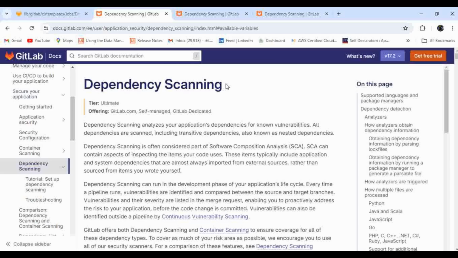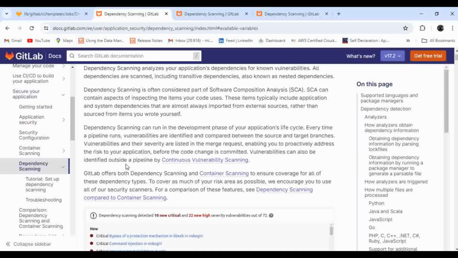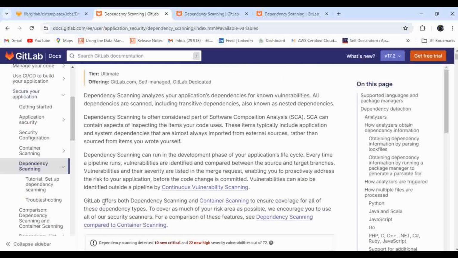Here it is mentioned that GitLab offers both dependency scanning and container scanning to ensure coverage for all of these dependency types. Other than container scanning, we have DAST scanning also. To cover as much of your risk area as possible, we encourage you to use all of our security scanners. For a comparison of these features, you can go through the documentation.